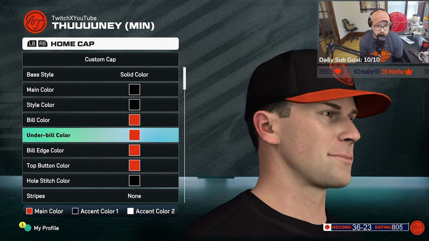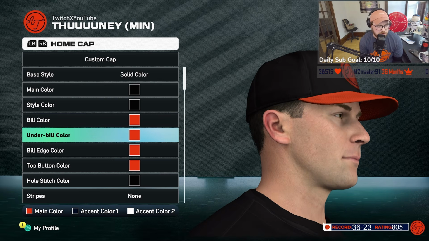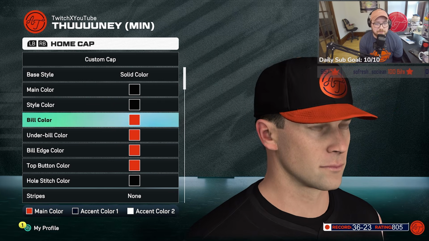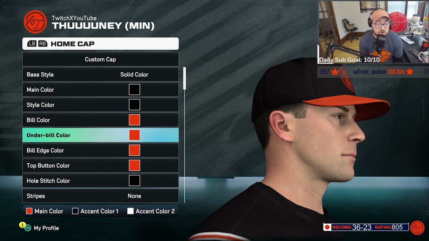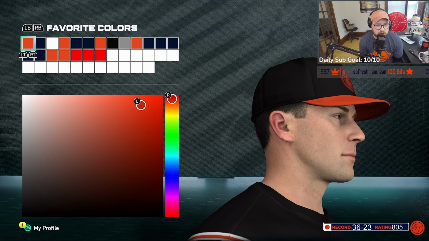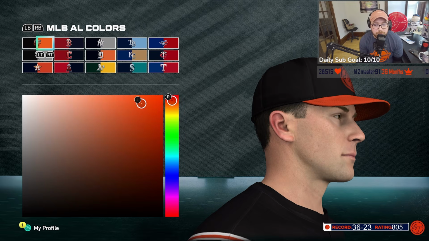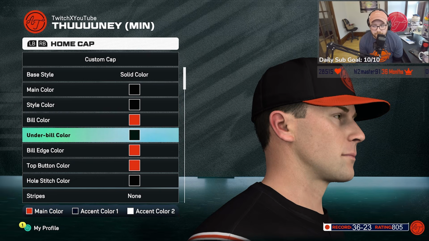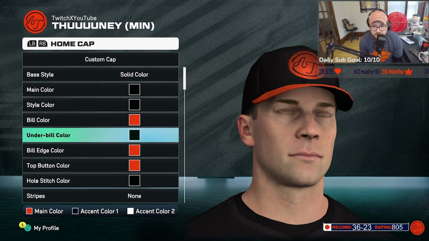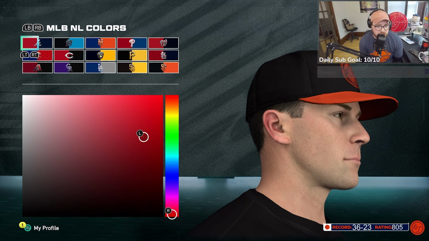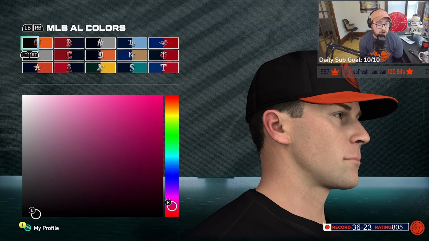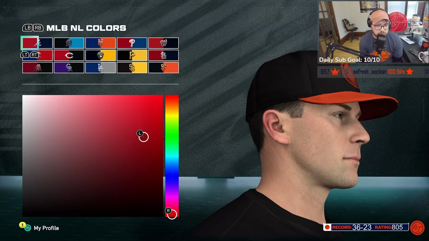As far as uniformity, is that a word? I think I just made up a word. As far as it being uniform, I think all of it being orange looks really good. But also, you might be into the retro style looks. You might want gray underneath. You maybe are going to go full retro and maybe even want some lighter green underneath. That dark green doesn't show up very well, but you have the NL and AL colors. So if you want to, you can really take inspiration from these guys.